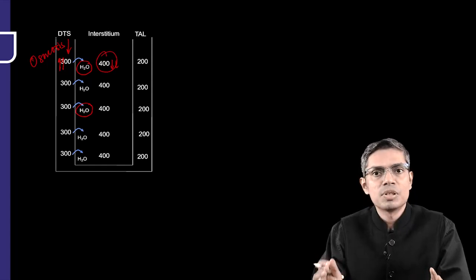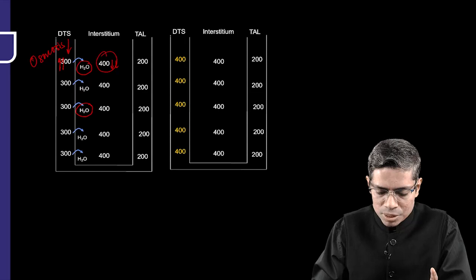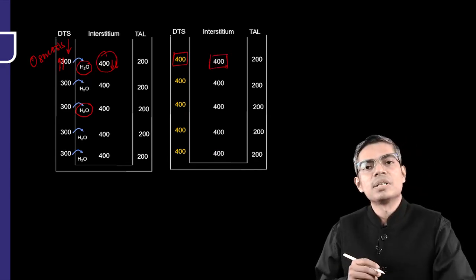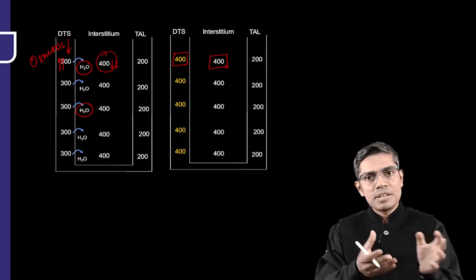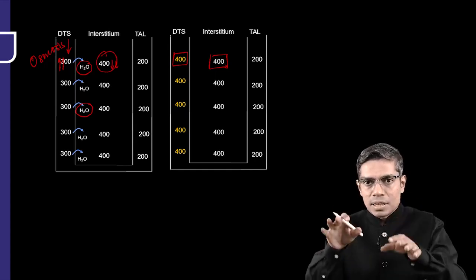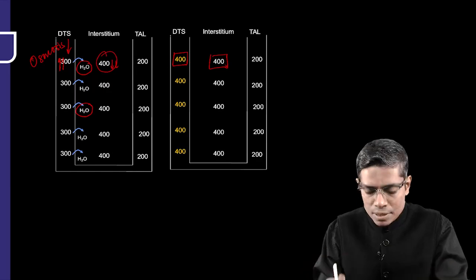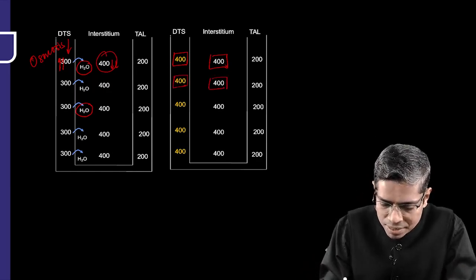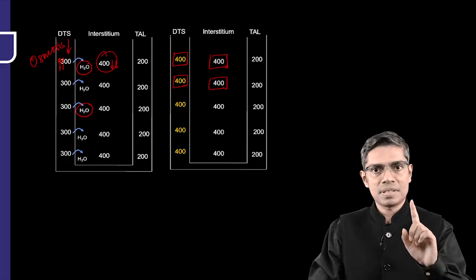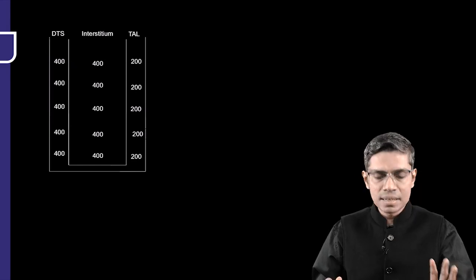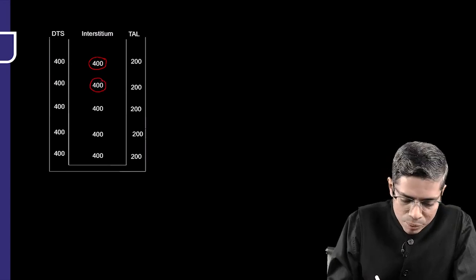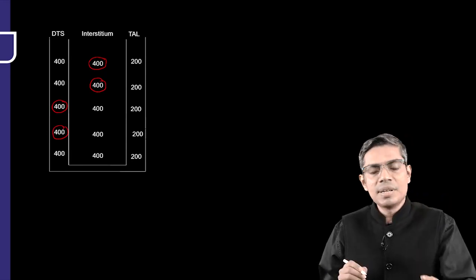So how long will this water reabsorption continue? Because of the water reabsorption, the tonicity of the lumen will become the same as the tonicity of the interstitium. Interstitial tonicity is decreasing, luminal tonicity is increasing, so this will continue until there is balance. Now the tonicity of the interstitium is balancing that of the descending thin segment. So this is the first cycle. At the end of the first cycle, the medullary interstitial tonicity has already increased to 400, and urine is also concentrated a little bit to 400.